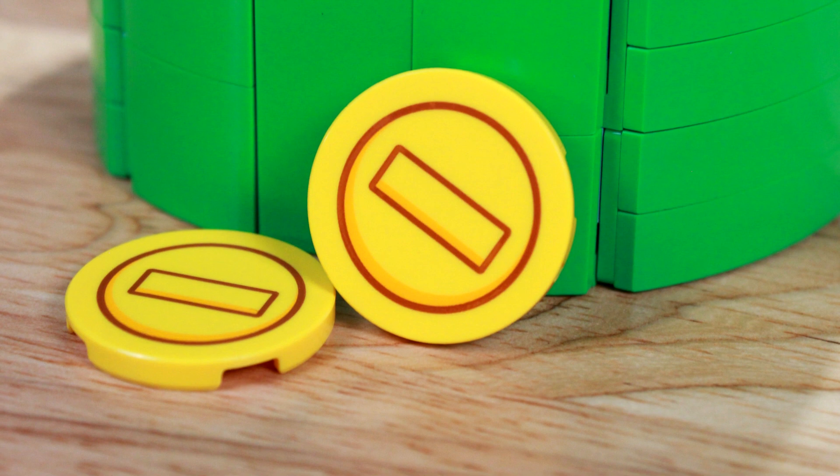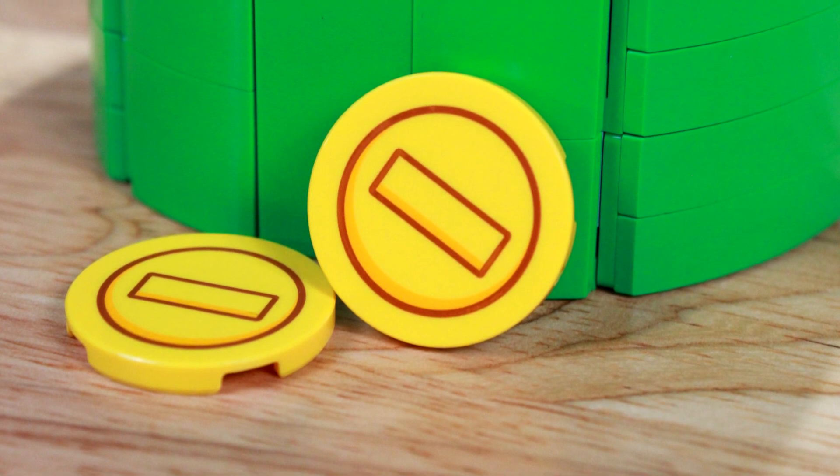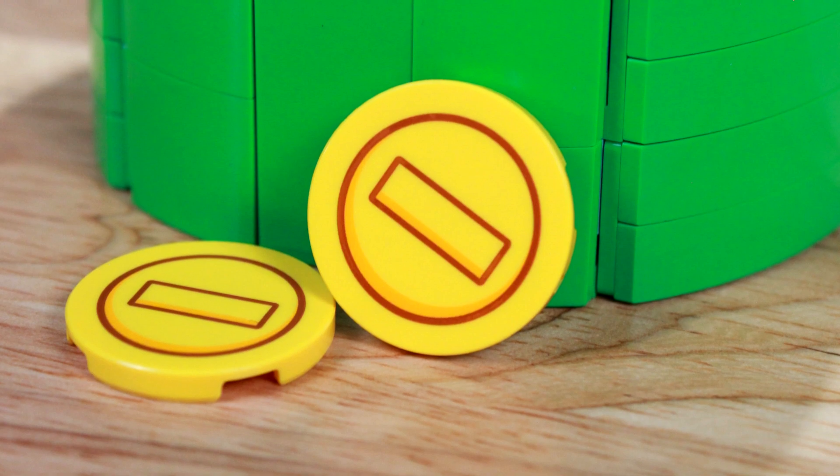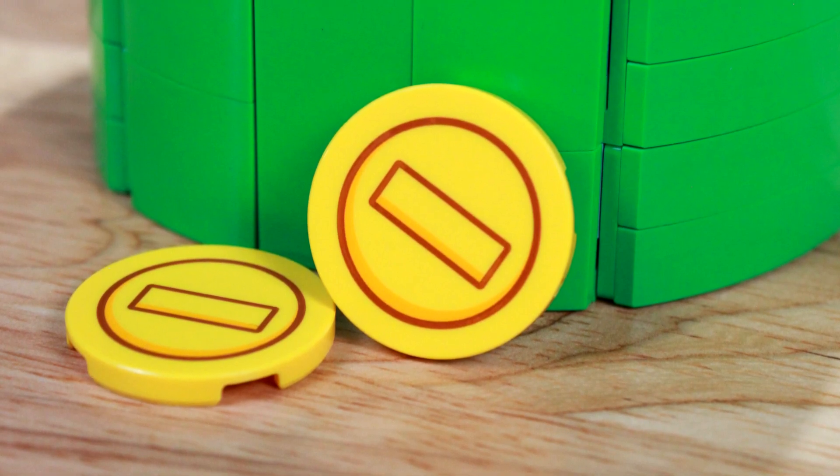Are these stickers? No, they're actually printed pieces, so I'll give LEGO credit for that. That's really cool. Most Mario things I've seen are not stickers — they are printed pieces. And this LEGO set did have an instruction book that did not make you go through and download the app on your phone, which I always think is a nice touch because I am tired of that. I never have my phone charged or updated. This is just an easier way of building the LEGO set.